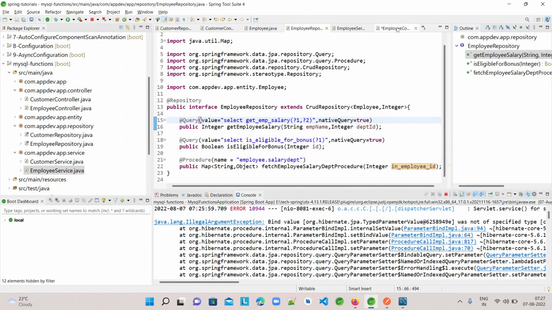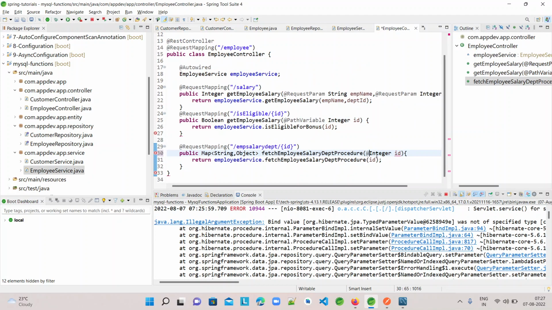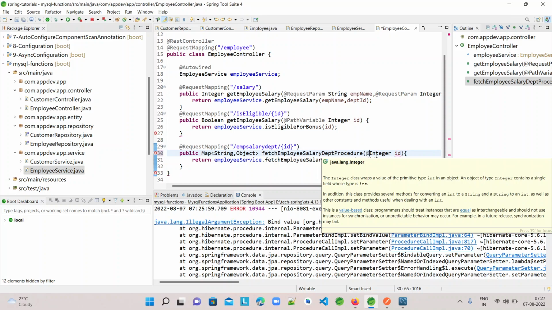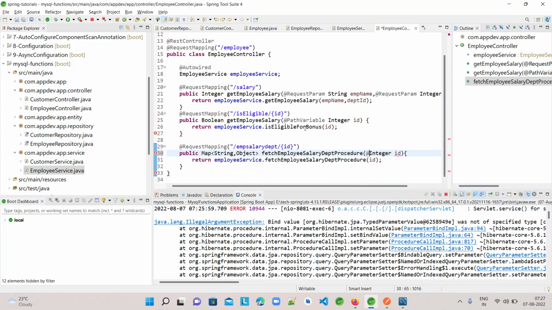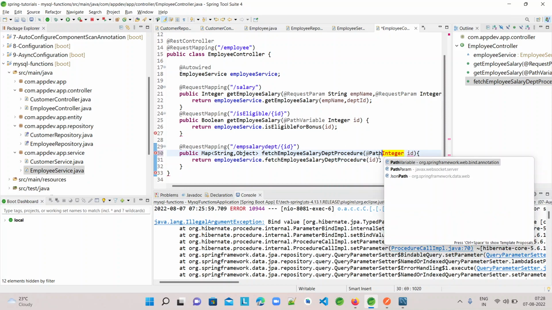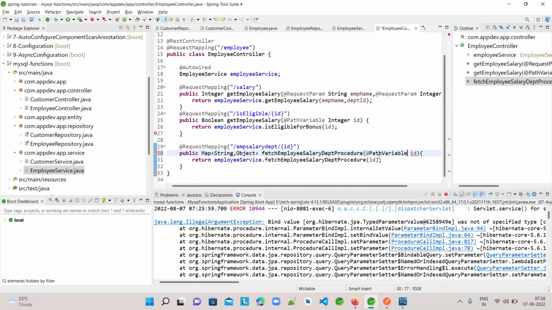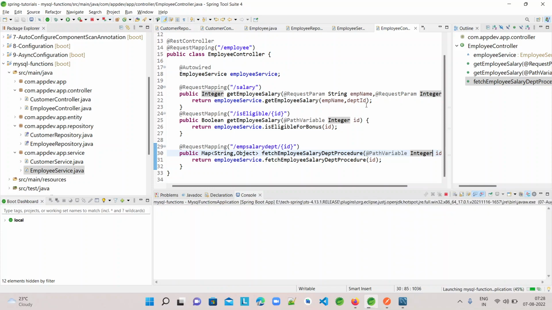Yeah, there is a problem, it seems, because we are sending it as null, because we are not taking it from the path variable, right? That's why it is saying you are sending me null, that cannot be bound to an integer while executing the procedure. Now let's run this program again and see.